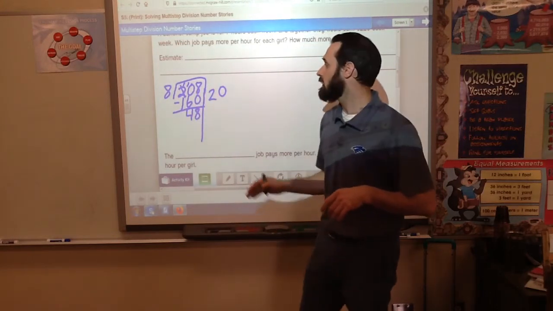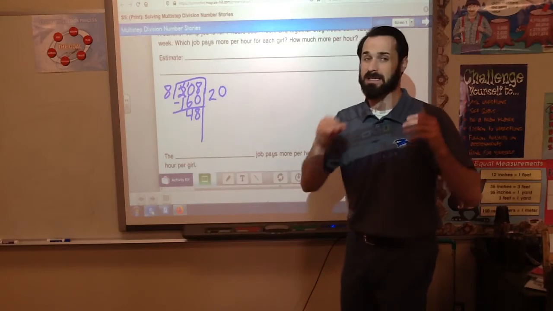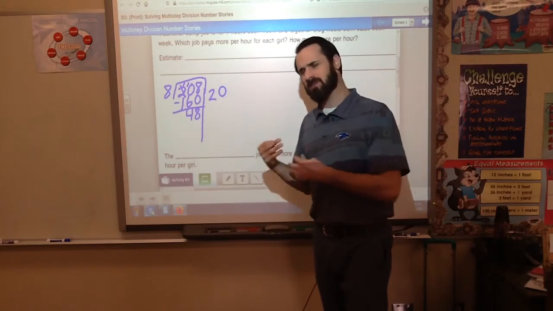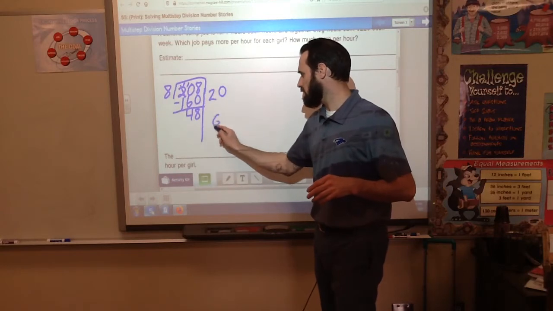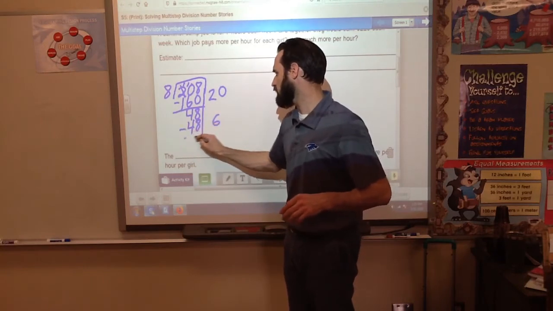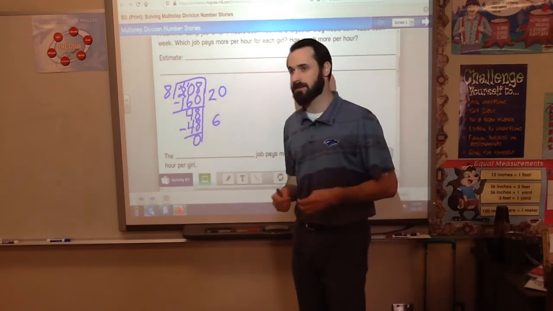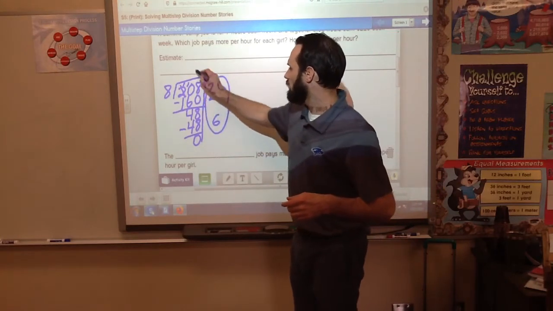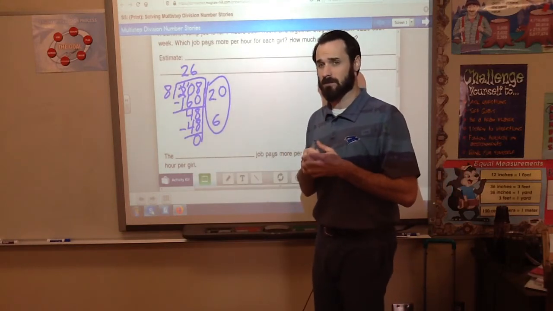Now we're thinking, how many 8s can go into 48? I know it can't be 10 because 8 times 10 is 80. If I try 5, I know that 8 times 5 is 40. So 48 then would be 6 8s. 8 times 6 is 48. And I subtract. Now you might have different steps than me on the side. You might have went 10 8s and 10 8s and then did 5 8s and then did one more. But the answer is 26. So together, every hour, the girls earn $26.